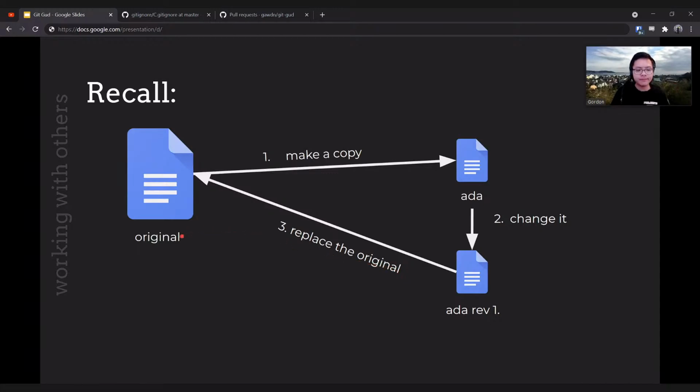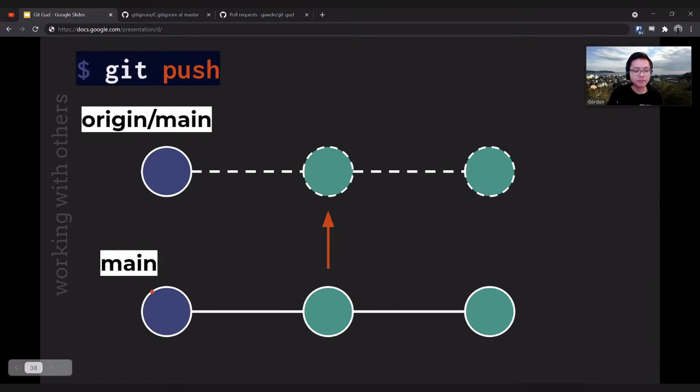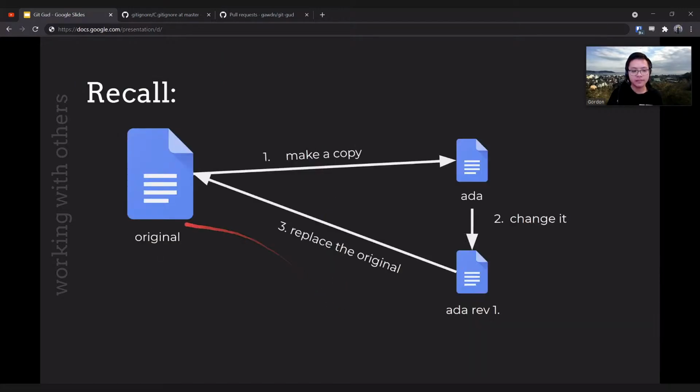All right. So I've talked a lot about this main branch, and we can make changes to it, and then we can push it up or we can pull it down. But if you recall, in our very beginning, one of the workflows was to make a copy, change it, and then replace the original.